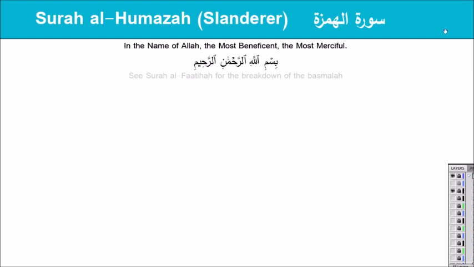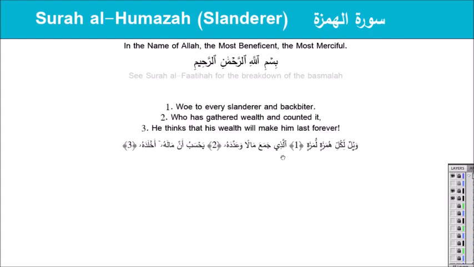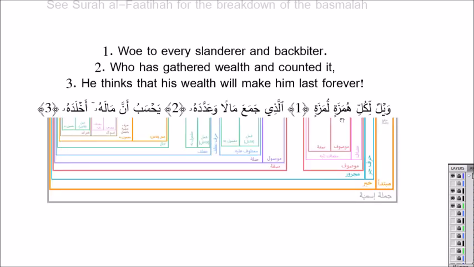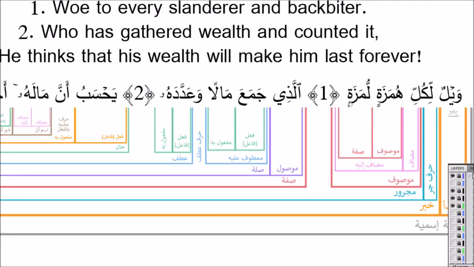Okay, in this video we're going to be taking a look at the i'rab of Surah al-Humazah, starting with the first 3 verses, taking a look at the places first. These 3 verses consist of a nominal sentence, the mubtada, the predicate, and the particle. The particle consists of a prepositional phrase, so we have the preposition and the object of the preposition. Then inside that we have a sentence, a mawsuf, and then a sifa, a sentence describing it.